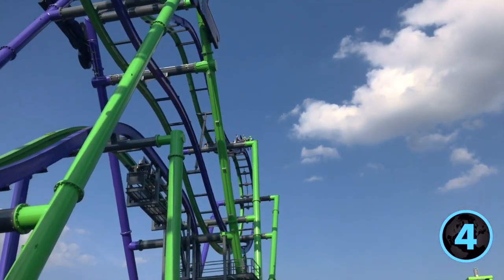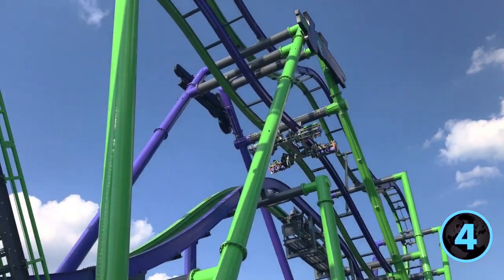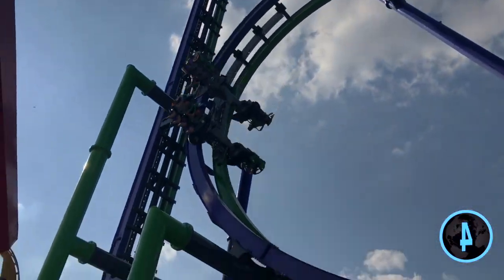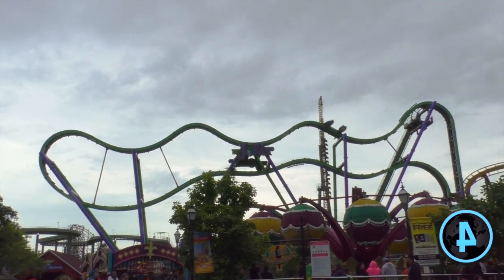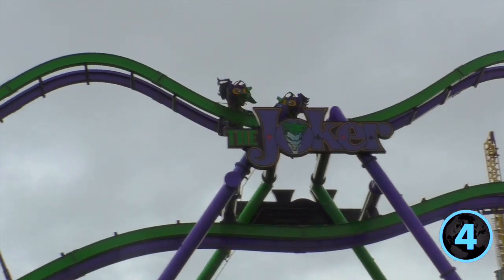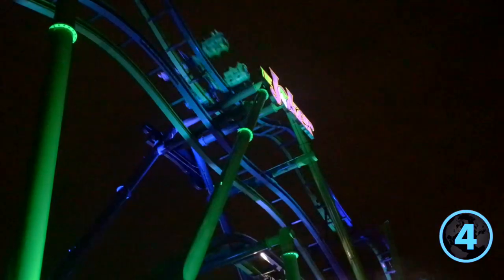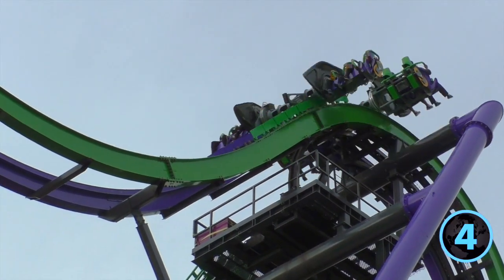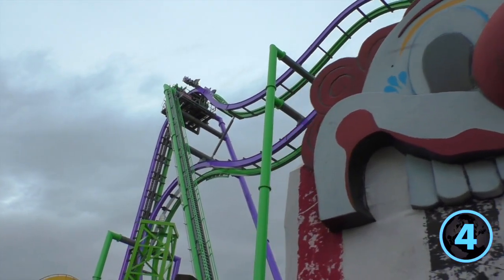The Joker 4D Free Spin coaster holds its riders to each side of the track. While the coaster makes its journey, the seats freely rotate on a vertical axis. This allows you to flip suddenly without warning. These flips are so intense and unexpected that you spend most of the ride bracing and yelling with anticipation. The experience is very disorienting and chaotic, which is probably why this is a love it or hate it attraction. However, if you are into terrifying, adrenaline-pounding rides, then Joker will provide you with everything you need.